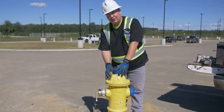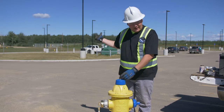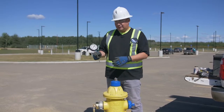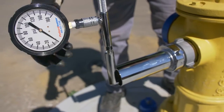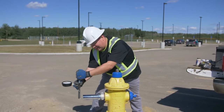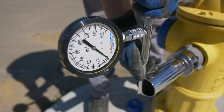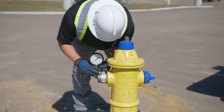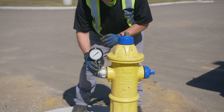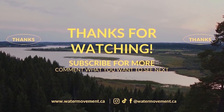For a pressure test you'll use two hydrants. Have the static pressure gauge on one hydrant, and at the other hydrant use the pitot flow gauges. The flow comes through here and you put the pitot gauge in the stream of water to get a reading in PSI or gallons per minute. Alternatively, you can use the smaller pitot hooked up directly to the threads — install it first, then open your hydrant and you should get a pressure reading.